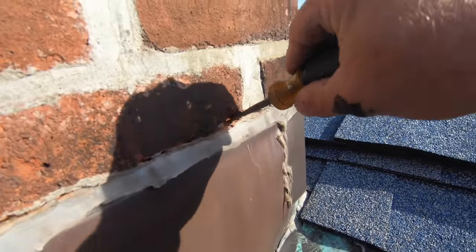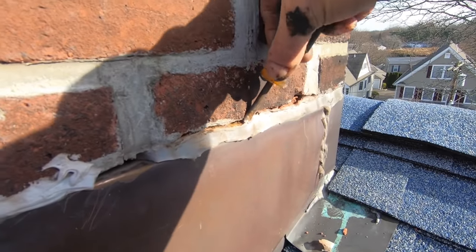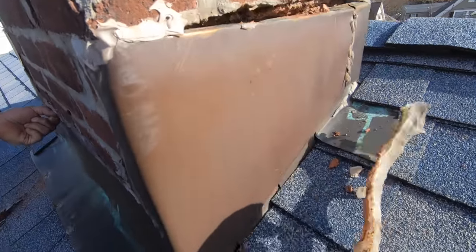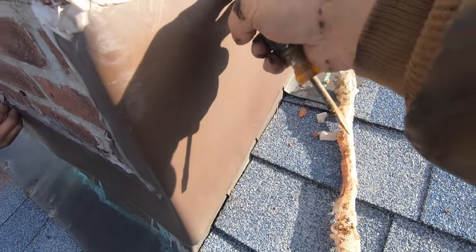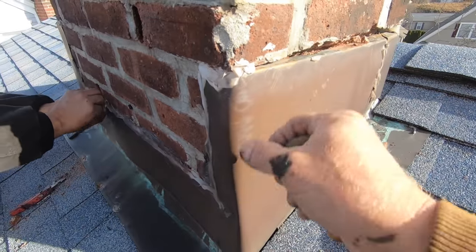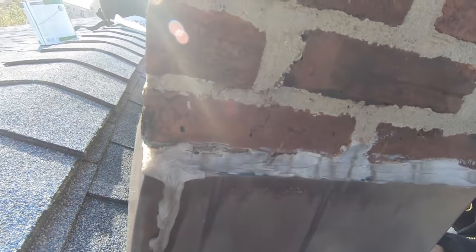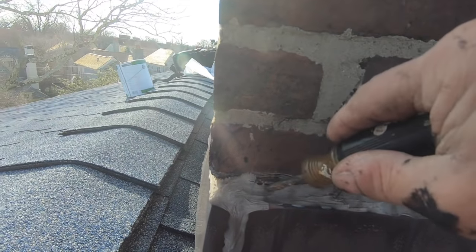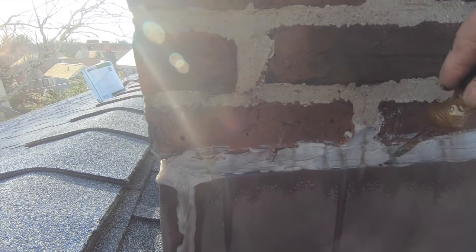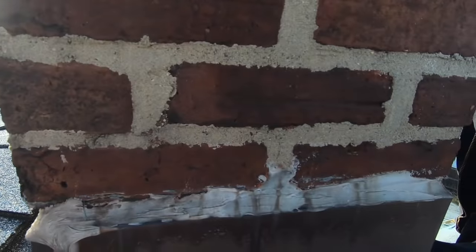Look here. See that? All of this, the water just gets in here. Let me just take it out. That's your caulking. Didn't do anything. But I like to keep it as a filler, so I don't want to take the caulking out. I just want to show you, this is the issue. Caulking is not the answer to fill a crack, to fix a crack. Never. You see water can get in right there, and right there. So that's not the answer.